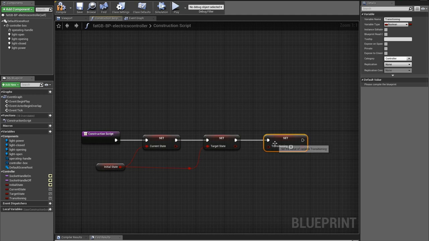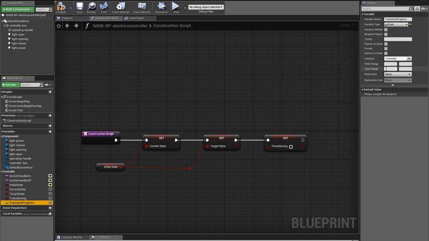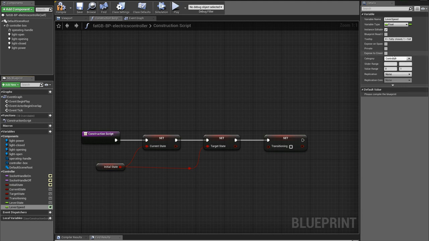So when you move the lever, it starts transitioning. I think I need some kind of progress, which I'm going to make between 0 and 1, or lever state. I'm going to type this here. And a lever state has a lever speed, which is not a straightforward number because it will multiply by the tick. So let's just compile that. Who knows? Start with that. I think that's all we need there.